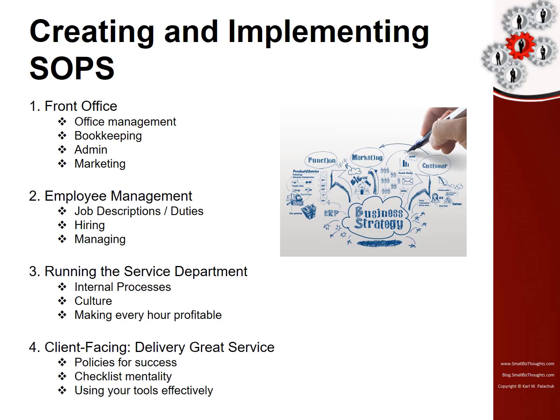So there are different areas of SOPs for you to think about. And most of us are going to start at the bottom of this list, so I'm going to put it in the order you're least likely to work on them. First one is back office procedures. This is the most important. That's why it's at the top, to be honest with you. You have to have procedures for invoicing. You have to have procedures for making sure that you get paid. You have to have procedures for marketing your business and running your business and making the ship move. And so that's your front office. And there are dozens, if not hundreds, of procedures that you could have in that category.